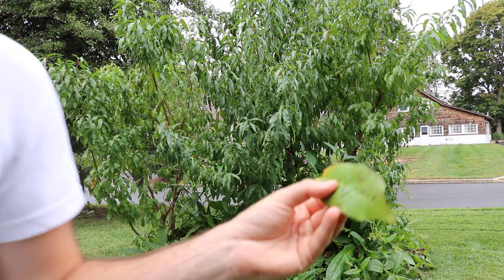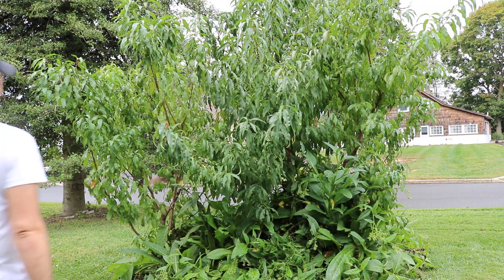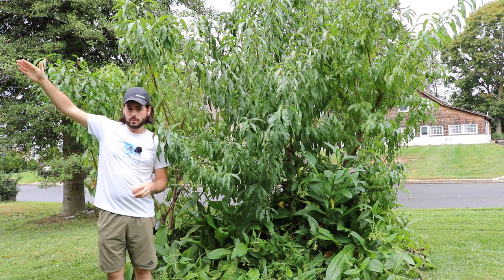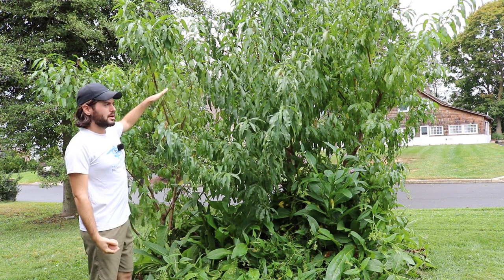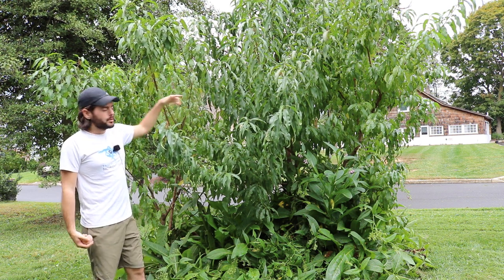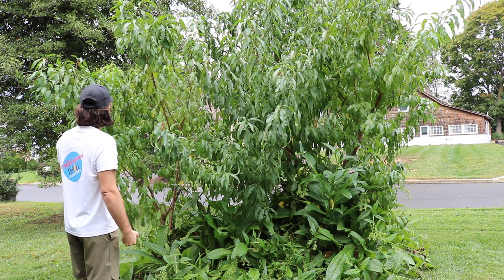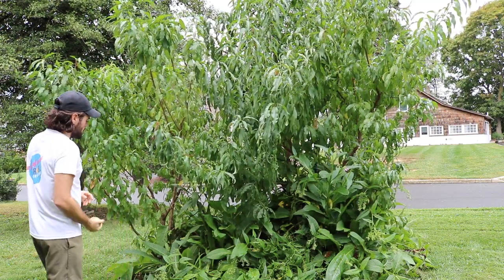It's not peach leaf curl, but you can see these spots — maybe the trees are just getting ready for winter. Regardless, the semi-dwarfs on the left get way more sunlight. Even though this is the north side of the property, the sun does come over at midday and sets on my right. So the shorter trees are in front, and I purposely planted the standards behind them so they'd get more sun.